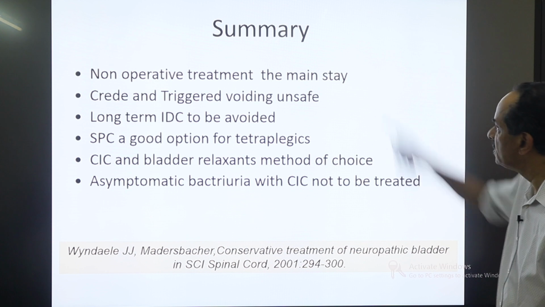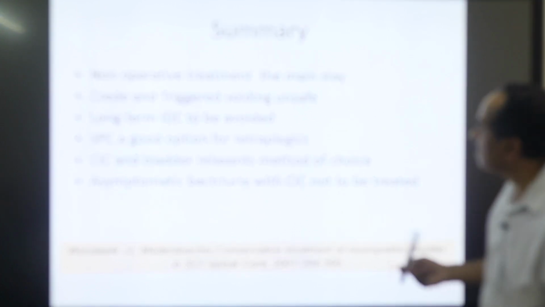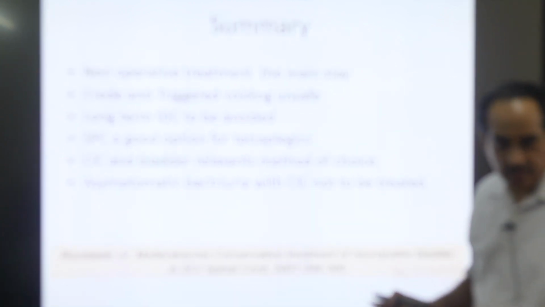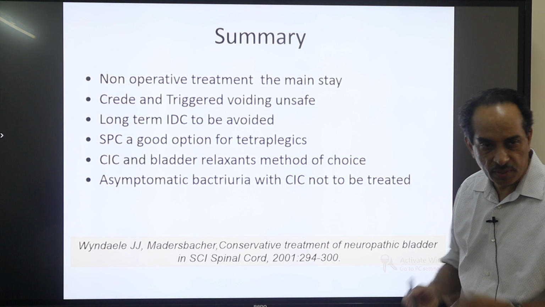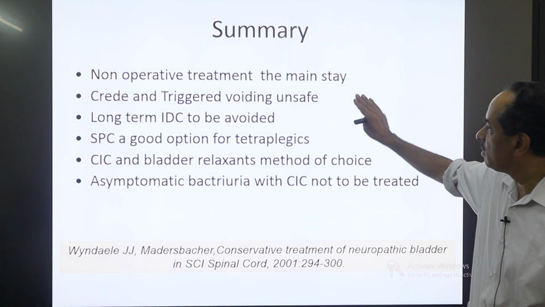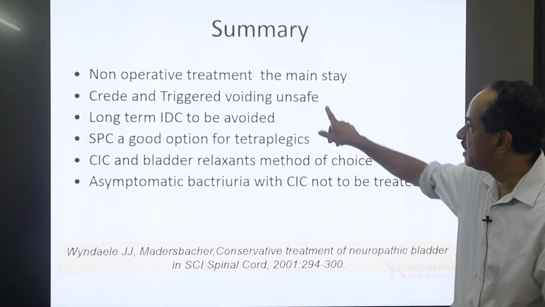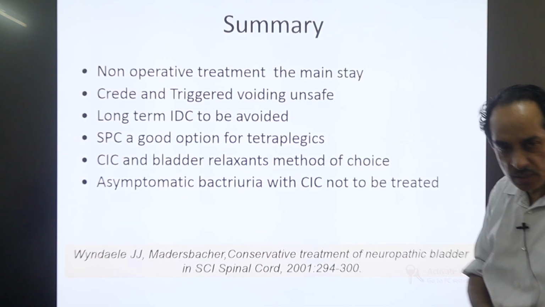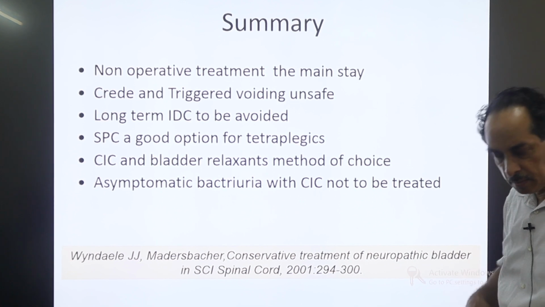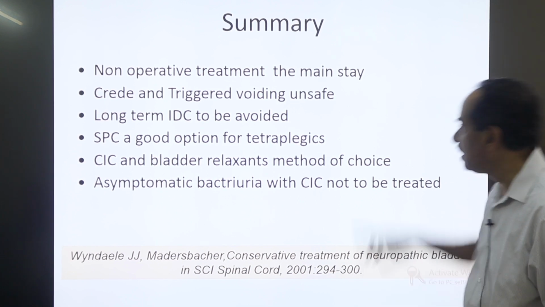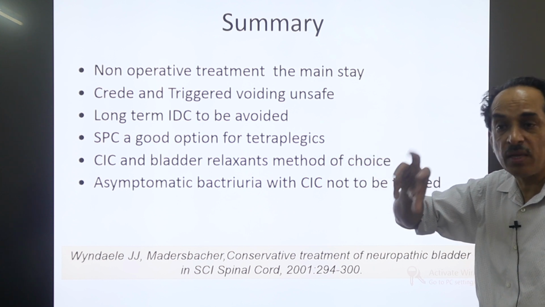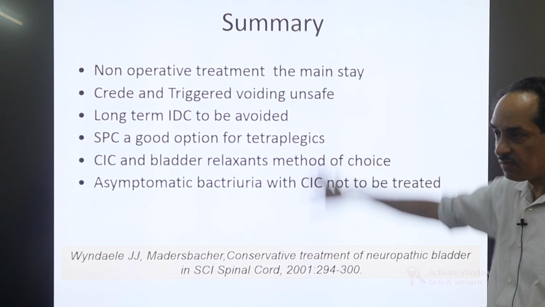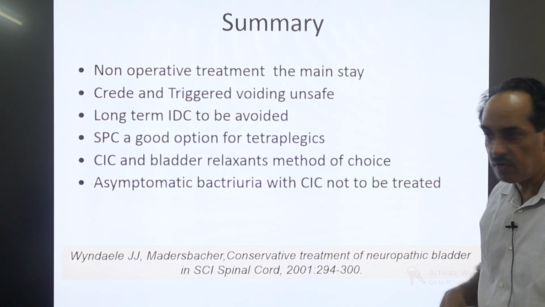So in summary, here is a summary. Non-operative management is the mainstay. People may come and ask, do an operation, make me continent. The mainstay is non-operative management. Discrete management and triggered voiding, that is, stimulating in the groin, the inner thigh, or other similarly innervated structures, are all unsafe because they don't result in complete emptying. There will be residual urine, residual volume, and then infection and all the complications that are enlisted. It will catch up with them at one point of time or the other.